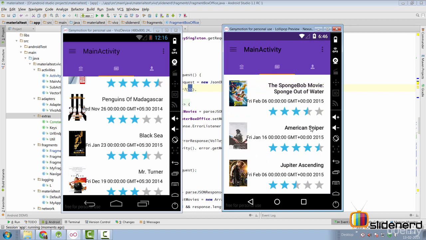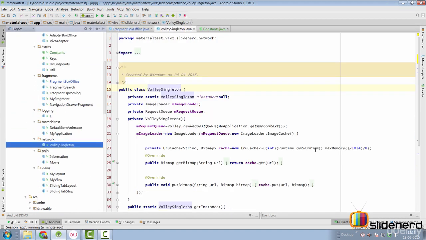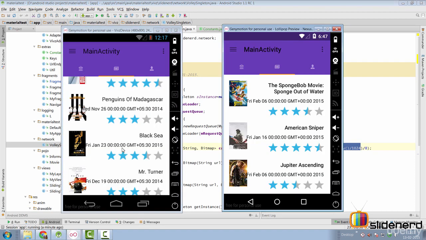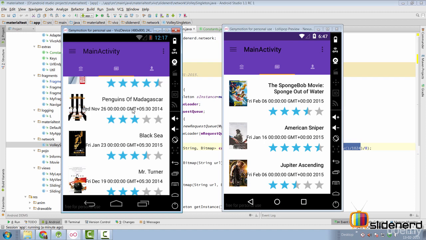And it all comes to the size of our cache and how we are using it. I believe that the size of our cache declared inside the Wally singleton class takes a good amount of memory, and since the images are pretty small, which is 54 by 80, there are many images that are being stored. Now I'm not sure exactly how many images this is able to cache because the maximum number of results that I'm getting from this feed is 29. However, when we go to the search feed here, the search feed has pagination where we'll be able to load more results, and that is the point when we'll come to know exactly how efficient our cache really is.